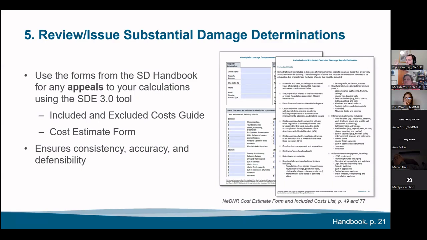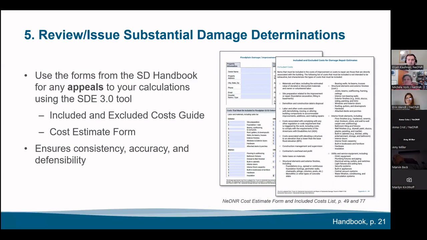The list of included and excluded costs, the entire list, can be found in the handbook on page 49. Page 49 is the excluded and included cost guide for repair estimates. It lists out all of the included costs on page 1, and then you flip it to page 2, and it has all of the excluded costs.